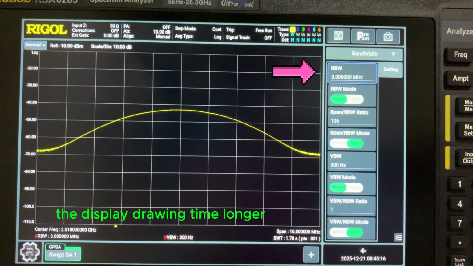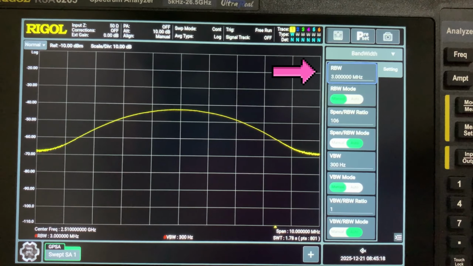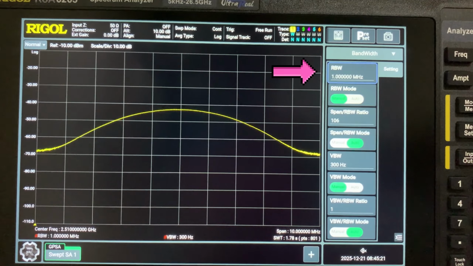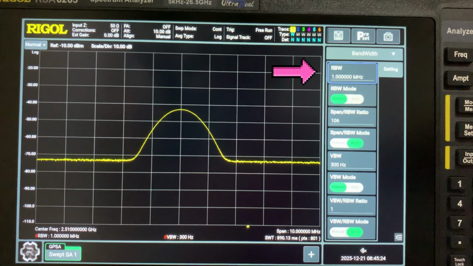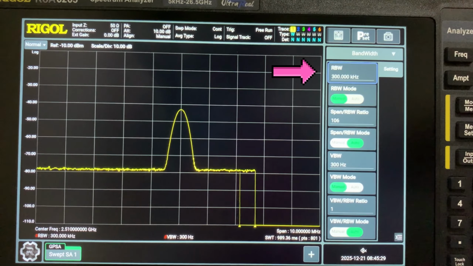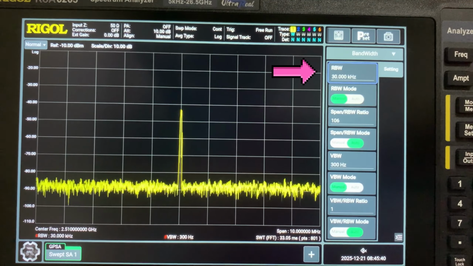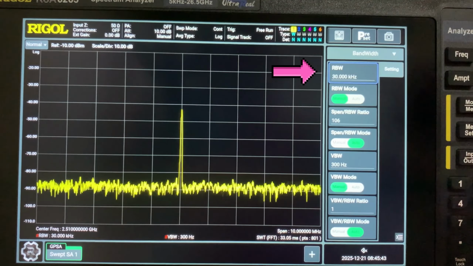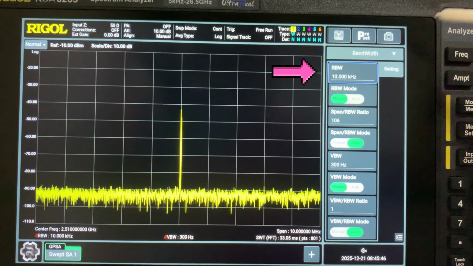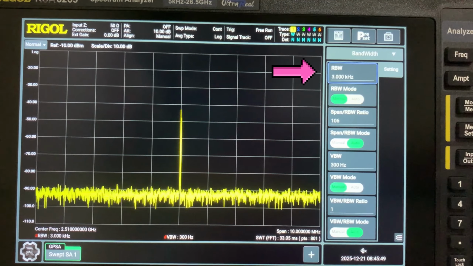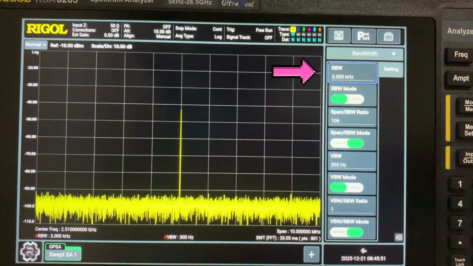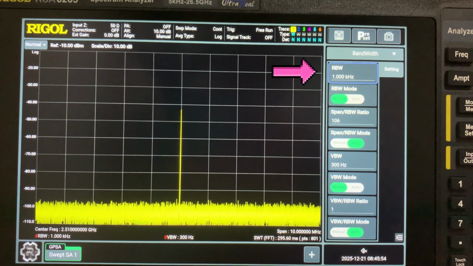Now I reduce RBW from 3 MHz to 1 MHz, to 300 kHz, and to 100 kHz, 30 kHz, 10 kHz, 3 kHz, 1 kHz.